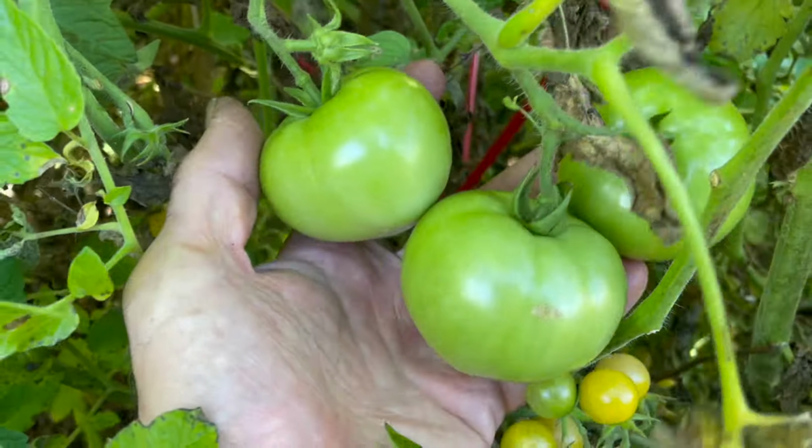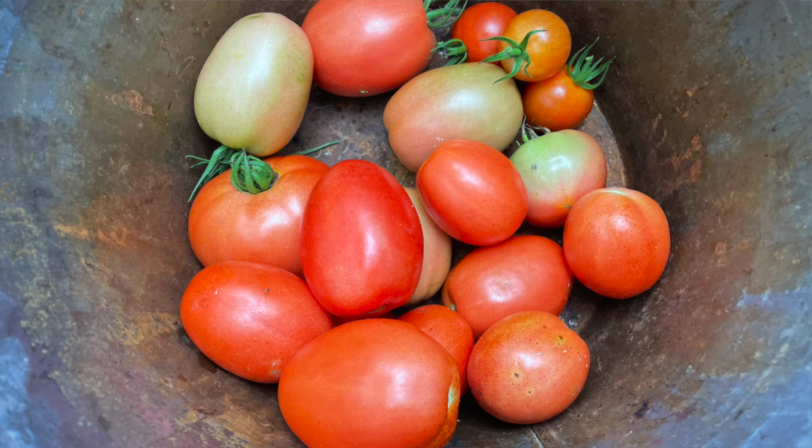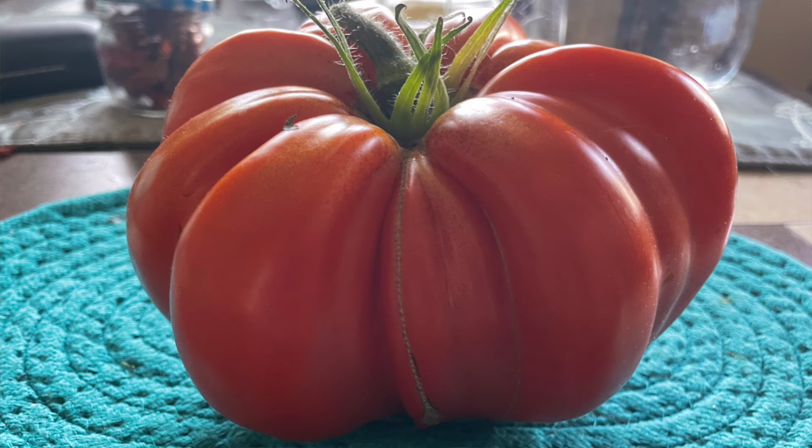Good morning and welcome to Willow's Green Permaculture. Today, I'd like to give you my recommendation between whether you should plant hybrid tomatoes next year or heirloom tomatoes.